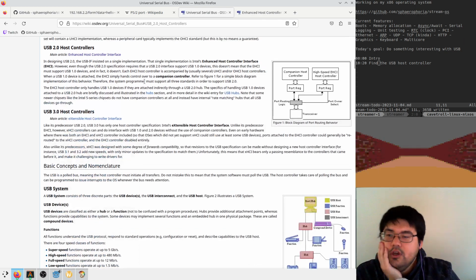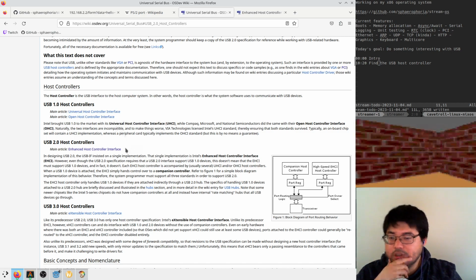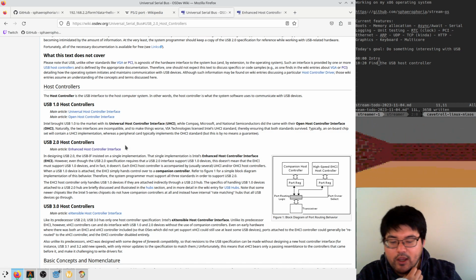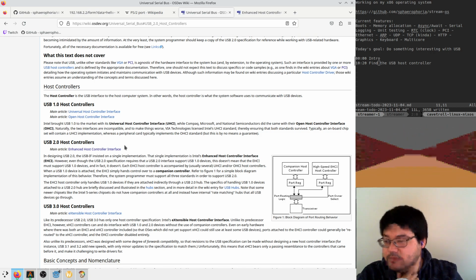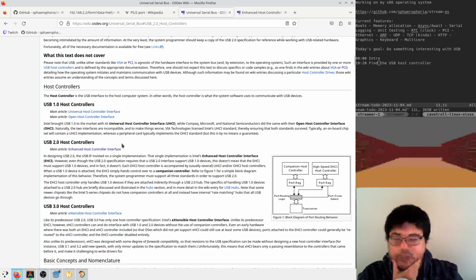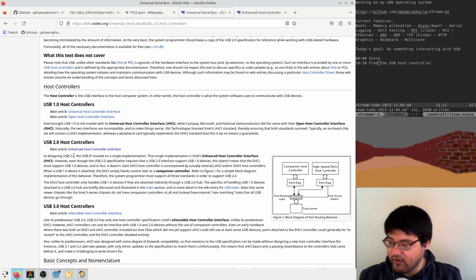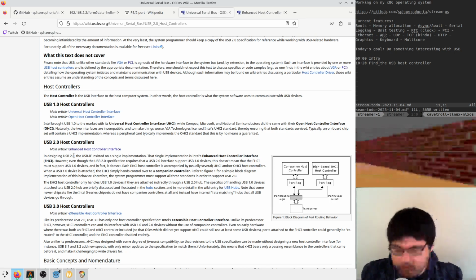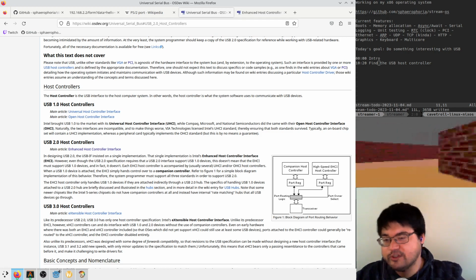So USB has multiple iterations and multiple protocols for how you talk to the host controller. If I understand correctly, each new version comes with new speeds, right? You have USB 1, USB 2, USB 3, and each one brings a big bump in throughput. And so I assume that we had to make new protocols to talk to these higher speed devices, because how you interact with a thing that can go faster is more complex, generally, hand wavy, right? And so instead of handling that all in the controller, there's more things that we have to do in software, and so we need to use different protocols.